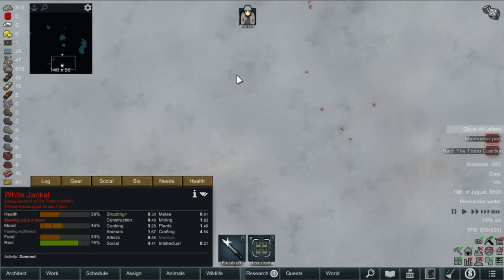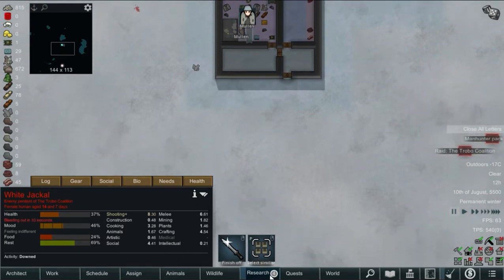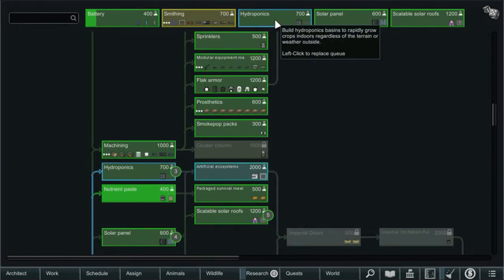How long until he bleeds out? He's got 2 hours, and then we'll go pick him up. Hopefully get a little bit of research in that time. Thinking about it, we're probably going to have to change the research. So we've got batteries and smithing. They're going to be super important.